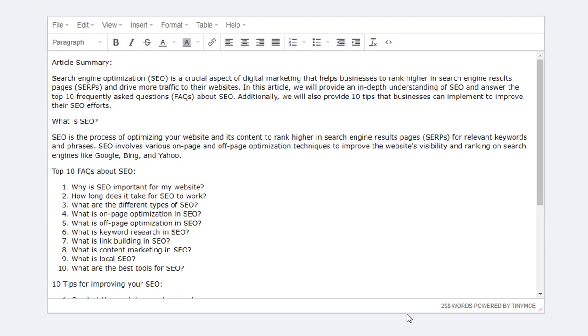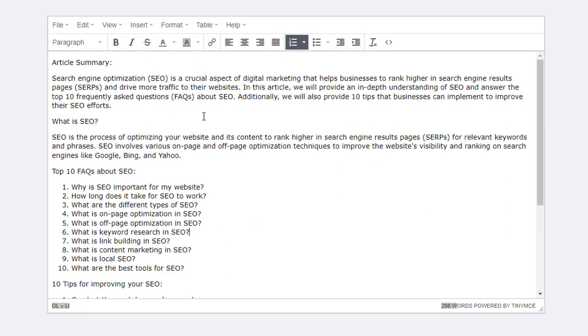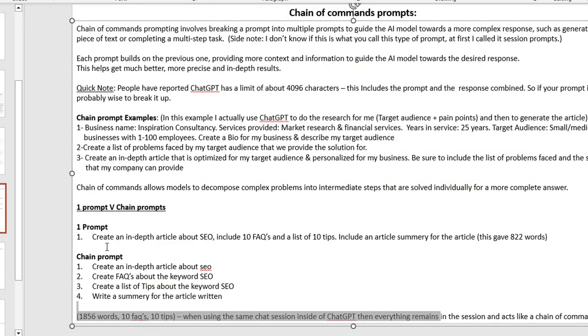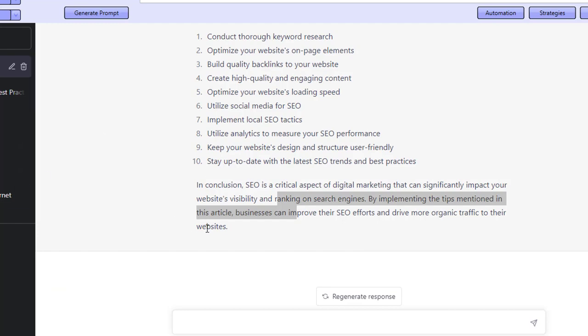Here we go, response, and I'm going to show you quickly how much content we got down here. Okay, so look at this, guys. This is even worse. We got 298 words from this. Okay, now this was using the zero-shot prompt. Okay, what I mentioned down here is how we split this up into a chain of commands prompts to get even better results. So what I'm going to do is quickly go ahead and do that, but I'm not going to go ahead and do that manually myself.